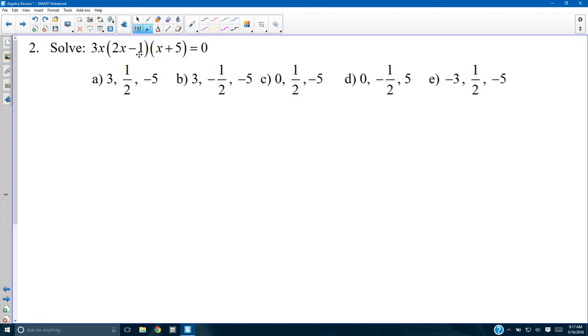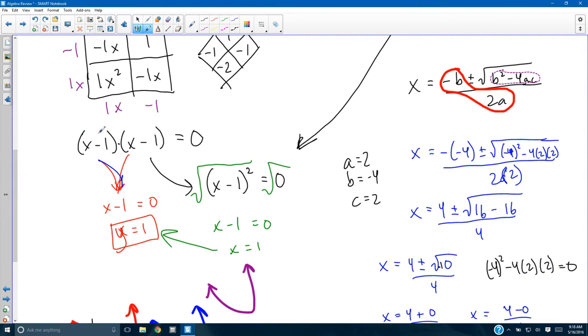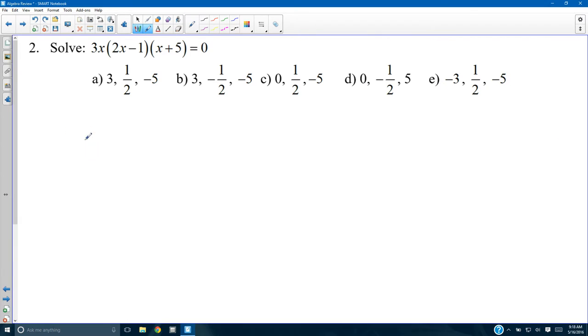Okay. Let me go back to number 1 for a second. Number 1 I solved by factoring first. It was very, very, very important that I got this into factored form to use my zero product property. Let me write zero product property here. In this case, I'm going to use A, B, and C because there are 3 products in play. There are 3 items here in play with our product.